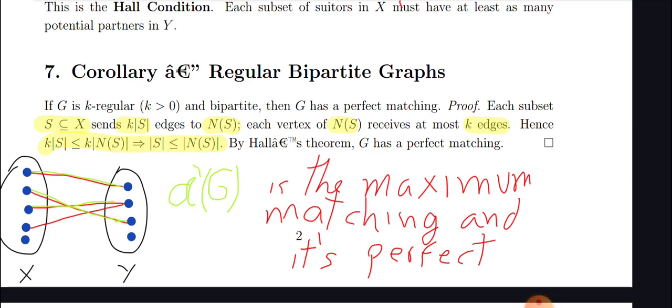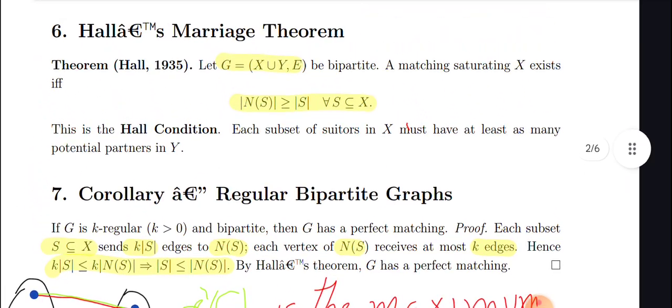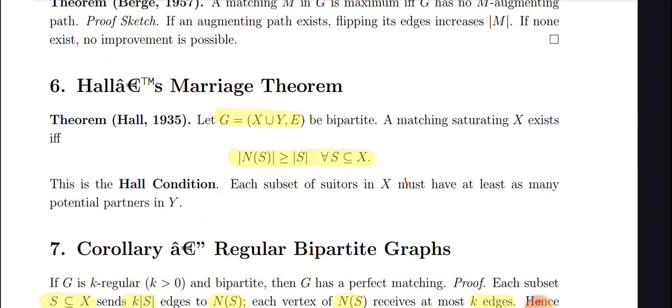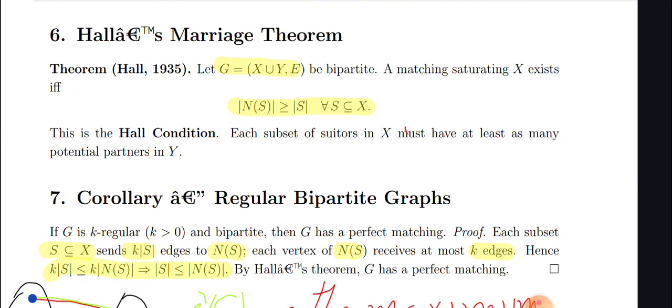The really amazing insight, though, is that this is also sufficient. If this deficit never occurs for any subset, no matter how weird or scattered, then a full matching for X is guaranteed to exist. That sufficiency is the mathematical power of the theorem. It tells you that if the options are collectively large enough for every possible subgroup, then no amount of internal competition or weird overlaps can stop you from finding a complete matching for X. It's a massive guarantee. It replaces a potentially huge search for a matching with a check on the graph's structure.